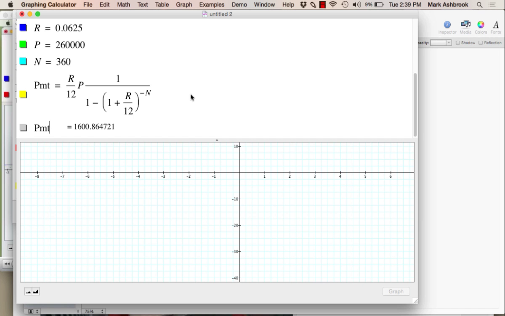Now look, let's go back to the previous example. What do we have? We had 6.0625, and what was our principal? 480,000. So all I have to do is come up here and change the principal to 480,000. And as I'm doing that, the payment just updated to that value we got before when we did it by hand. Do you see that? All I have to do now is go to those R, P, and N lines and change the numbers in R, P, and N. Payment will update automatically because it's set at that formula.